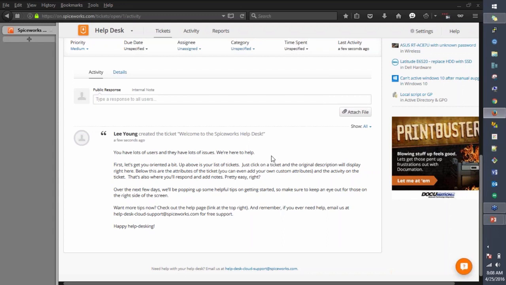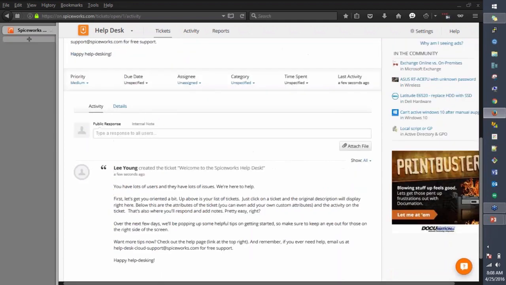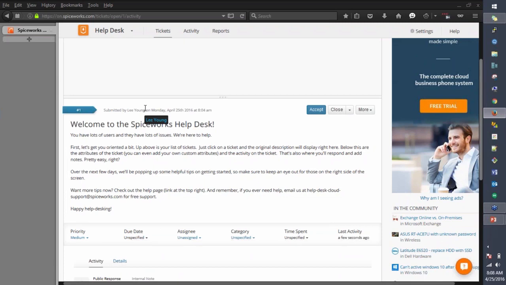I guess one of the things that I want to make sure that they know about is, of course, how do we know what kind of organization would want to use this, or what are the requirements around using the Cloud Help Desk? Well, the Cloud Help Desk can really be used by anyone. The nice thing about the Spiceworks Help Desk Cloud is when we built it along the idea of you're going to have people with end users from multiple organizations that they may need to support, or of varying sizes. Okay? So this will handle anywhere from your very small business, 20-man shop sort of thing, up to thousands of users. Okay? It's nice and quick and easy.